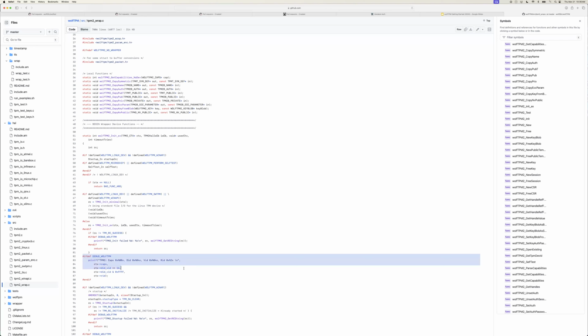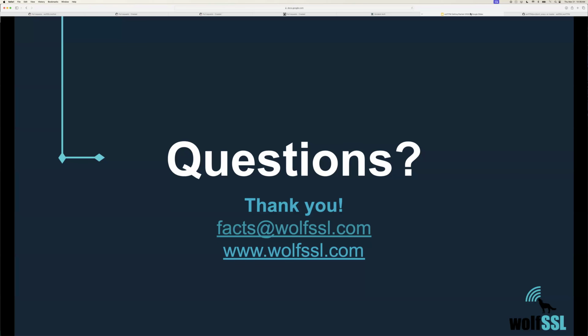Next we got, does wolfTPM support use cases for IEEE 802.1AR, IDevID and LDevID generation, including any associated attestation keys, AKs?